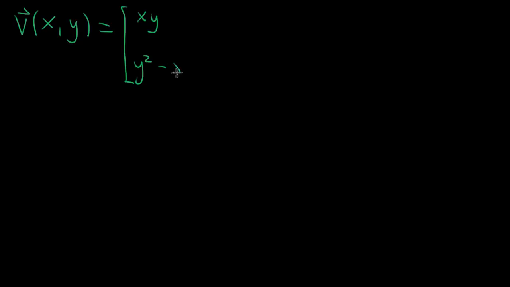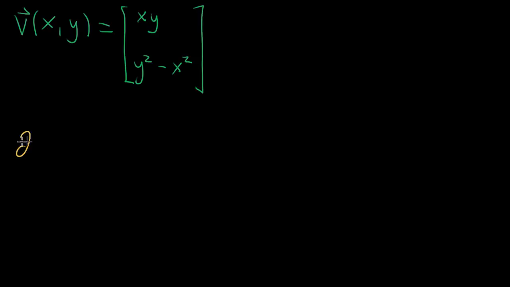So let's start thinking about partial derivatives of vector fields. A vector field is a function, and I'll do a two-dimensional example here, that has a two-dimensional input, and the output has the same number of dimensions. That's the important part. Each of these components in the output depends somehow on the input variables. The example I have in mind is x times y as the first component, and y squared minus x squared as the second component.